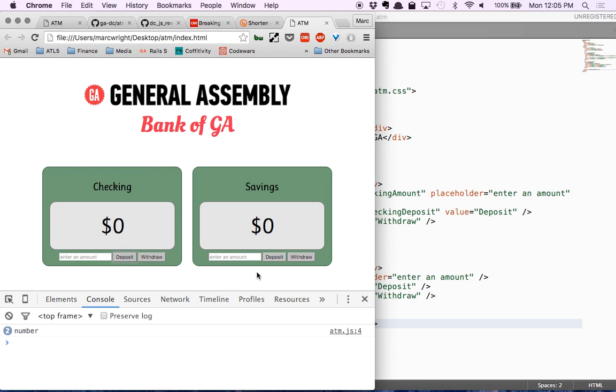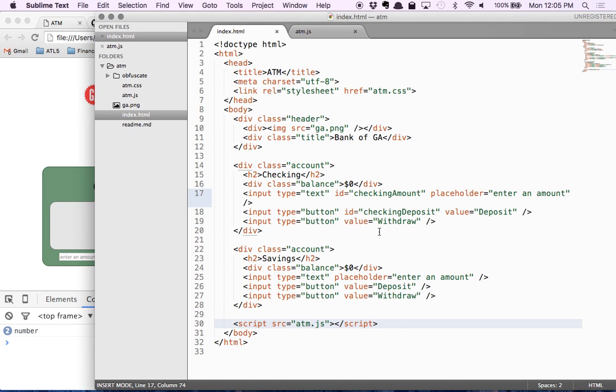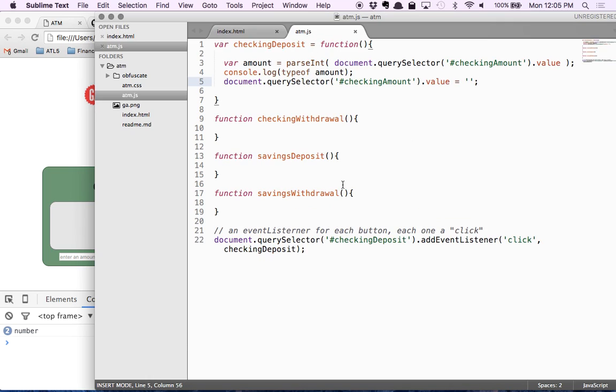Cool. Why does it do that? Just because it's an empty string, so every time you enter a value, it just resets back. And again, it's going to read from top to bottom. So we're going to capture the user input, we're going to console log it, we can take that out if we want. And then we're going to grab that same selector, and we're going to set the value to just an empty string. It's kind of a way of just clearing out the thing.